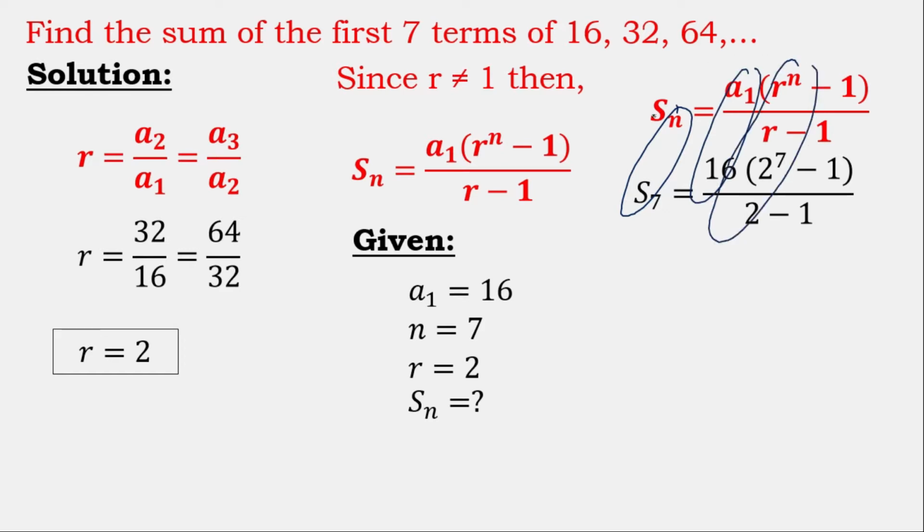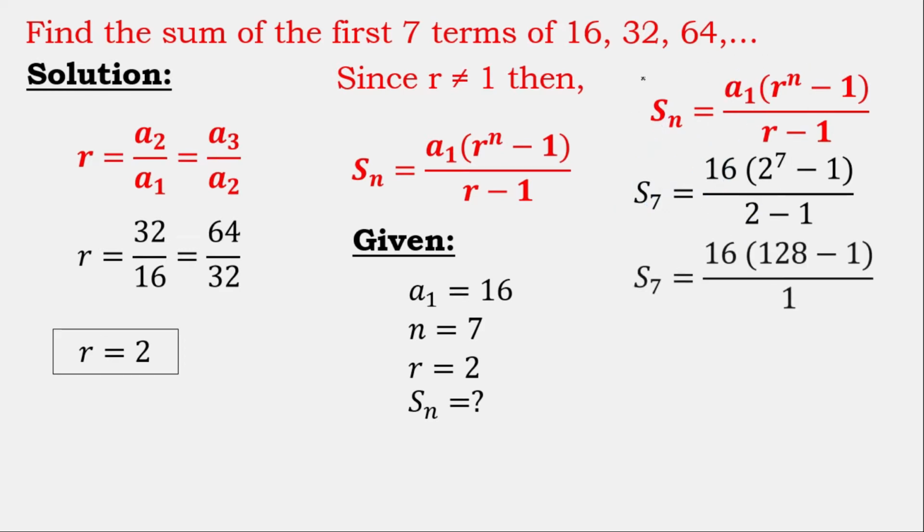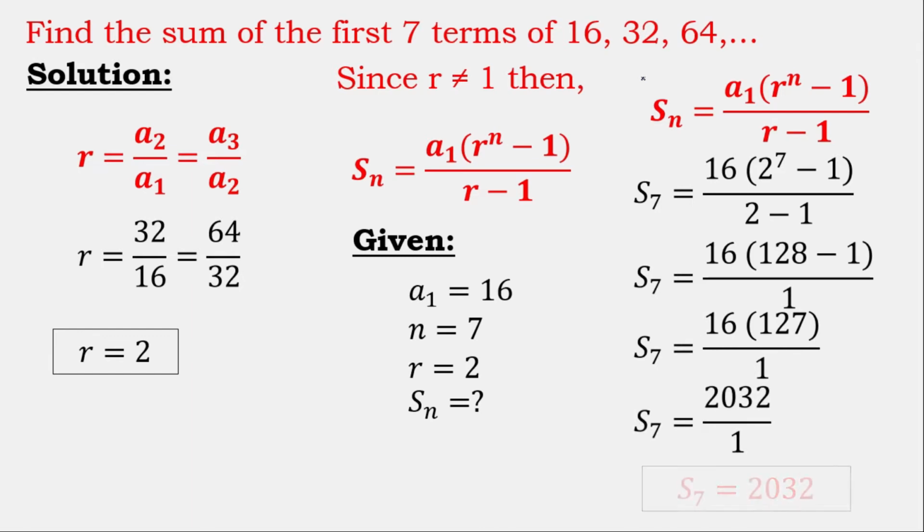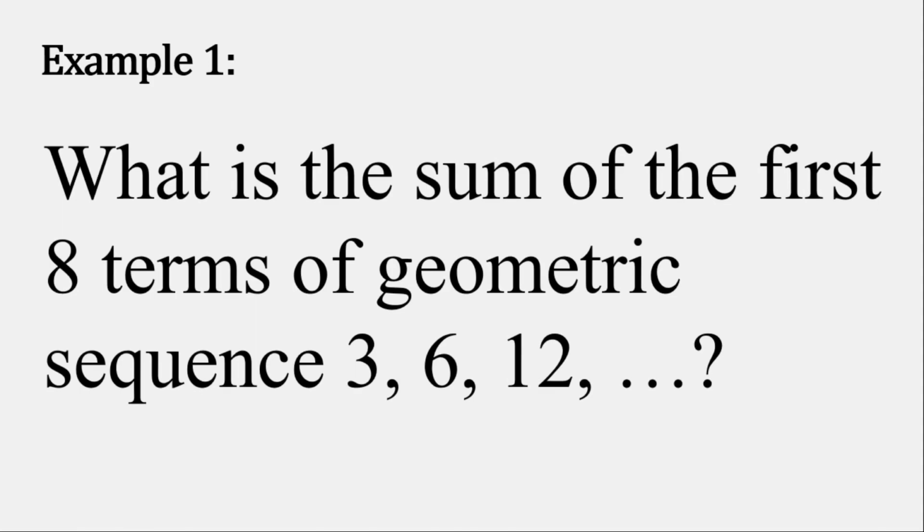And after we substitute the value, let's just evaluate it and we can get the answer of 2032. Now, here are some of the examples that we need to tackle in order for us to comprehend more about geometric series. First of this is, what is the sum of the first eight terms of the geometric sequence?